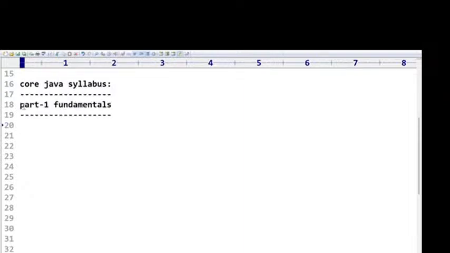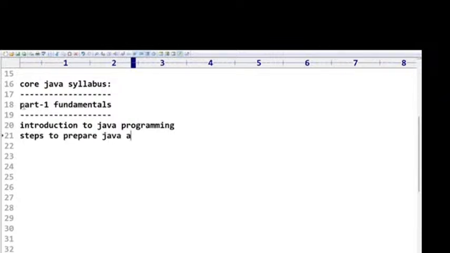Introduction. So, introduction to Java programming, how you can write it, and the steps to prepare a Java application. If I want to prepare any Java application, what steps do we need to follow, and what software is required to run it? Even to develop a simple Java program, some basic software and IDEs are required, right? Like how to download and install those IDEs, how to develop a program on them, how to create a project, and how to execute it. Those basic steps we are going to cover here.